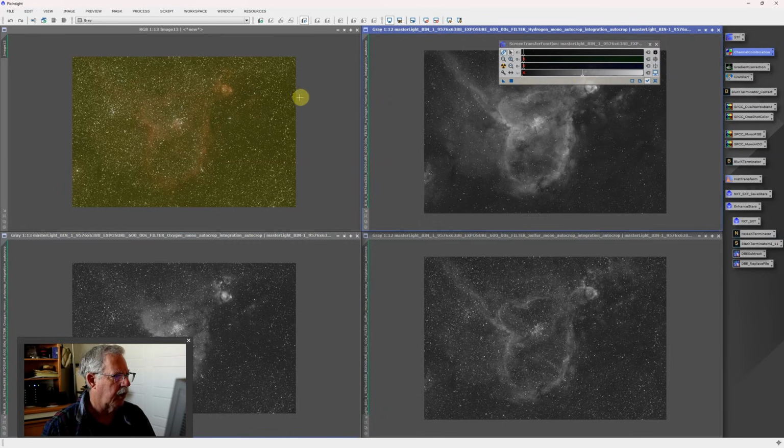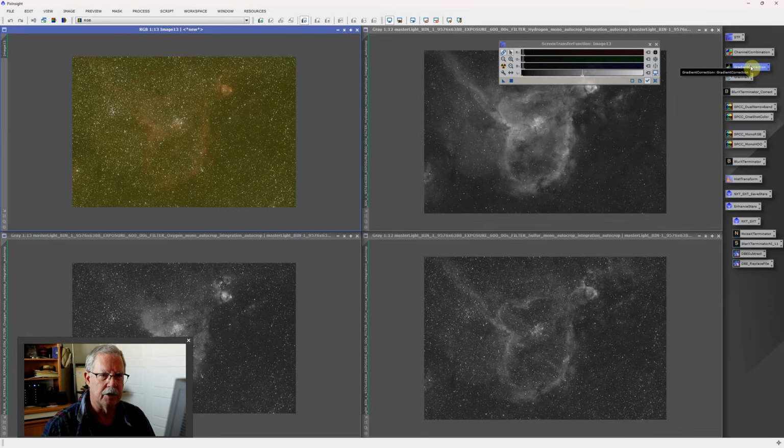Now the first thing I want to do is a little bit of processing on these. Typically the first thing I will do with each one of these images is correct for any possible gradient that might be in the images. And to do that, I'm going to use this gradient correction tool. And again, I have a saved instance of that.